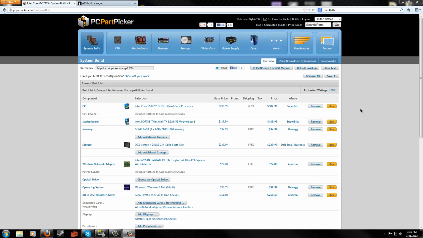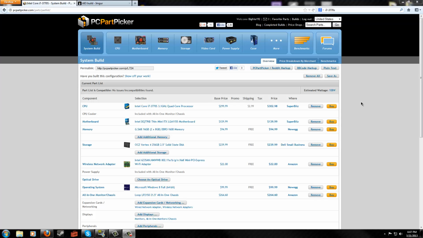So, I found out recently that it's actually possible for you to build your own all-in-one PC. If you've ever seen an iMac or something like that, it has all the computer components on the inside, with the screen, everything all integrated. Well, not integrated, you can probably open it up, but yeah, everything's just there.